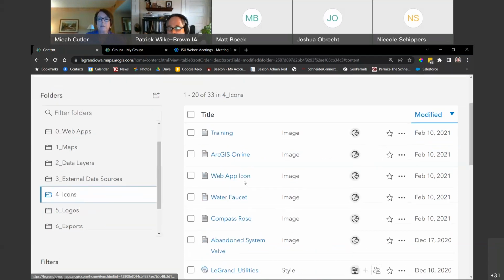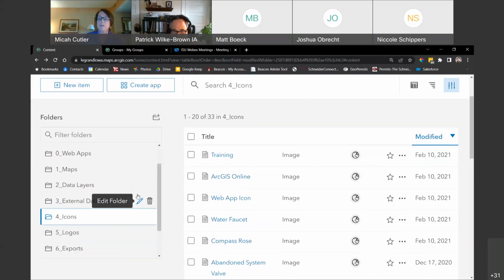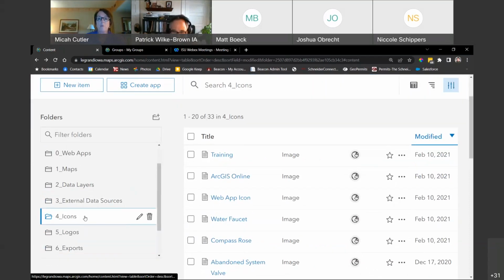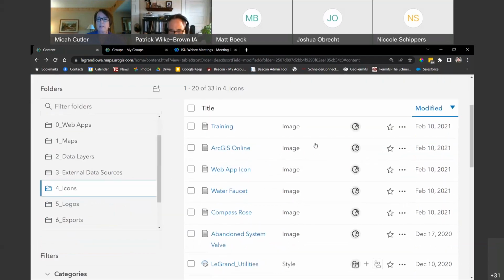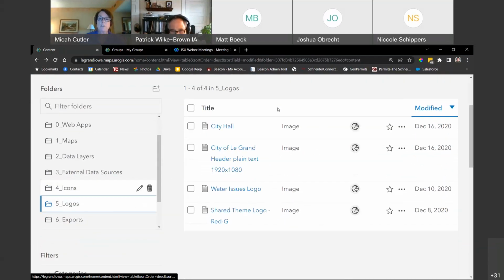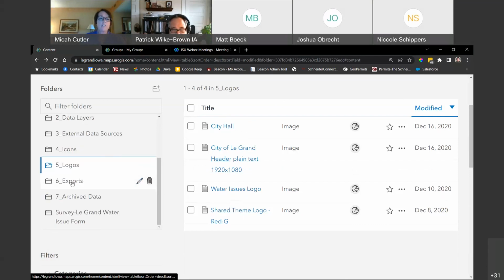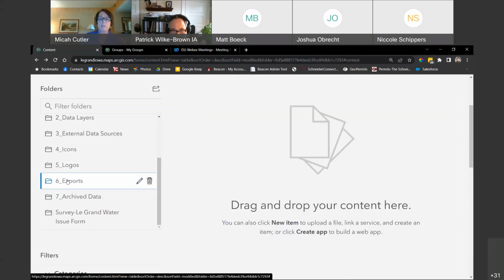I used a lot of images, PNG, for some custom symbology or for some image files, I needed a place to put them and publish them and make them public so I could use a web URL. You can see all these icons are shared to the public, so I could use them in my symbology. I created a logos folder, so I had a place to upload logos for the organization. And then I also created an exports folder because our custom web apps had a place for you to export, to download a file, geodatabase or a shapefile if they needed to handle a data request.